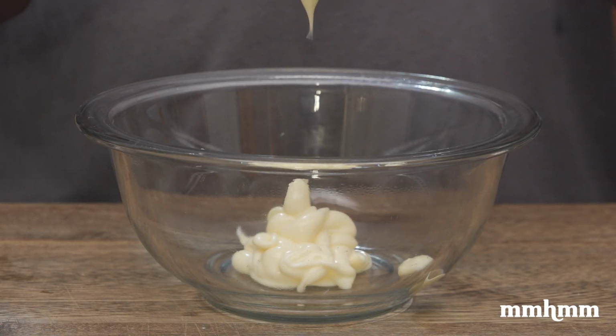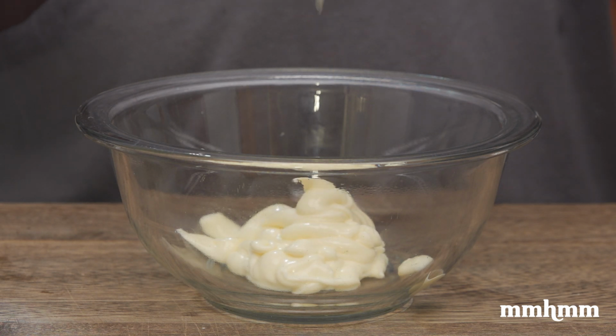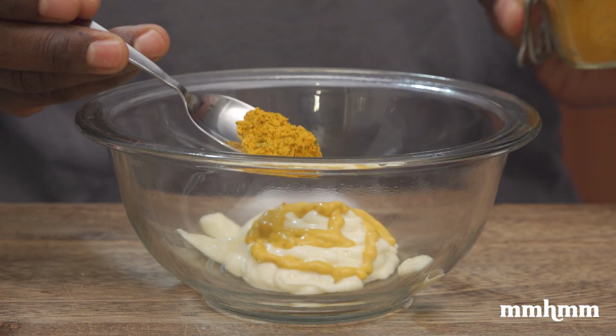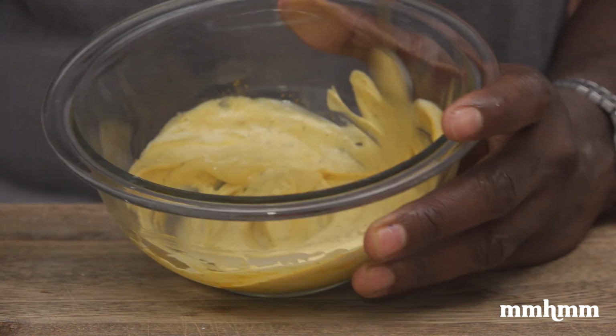Next one is the good old faithful curry mustard. Some mayo, a touch of mustard, and a teaspoon of curry. And don't skin up your face. This real best. Try it.